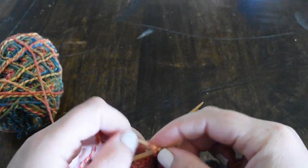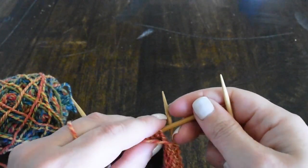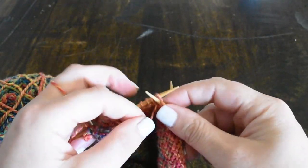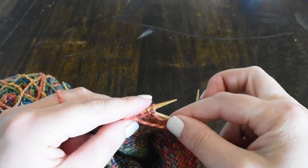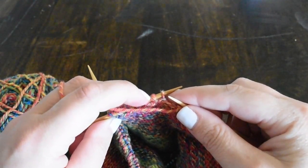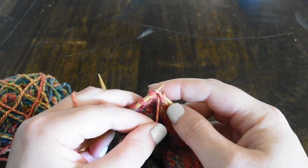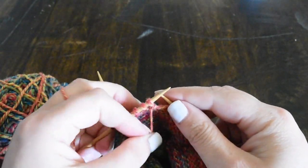Okay. So I'm just purling along to the first stitch before the double stitches. Okay, here are my double stitches. This is a single, so I'm going to put that onto my right needle, pick up the stitch below, put that onto my right needle. I'm going to purl it, pull that off, and then put both those stitches onto the left needle and turn my work.